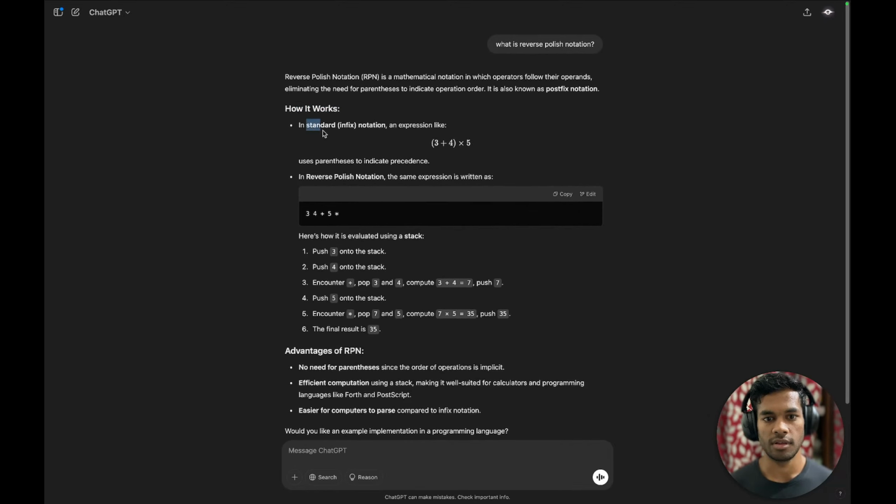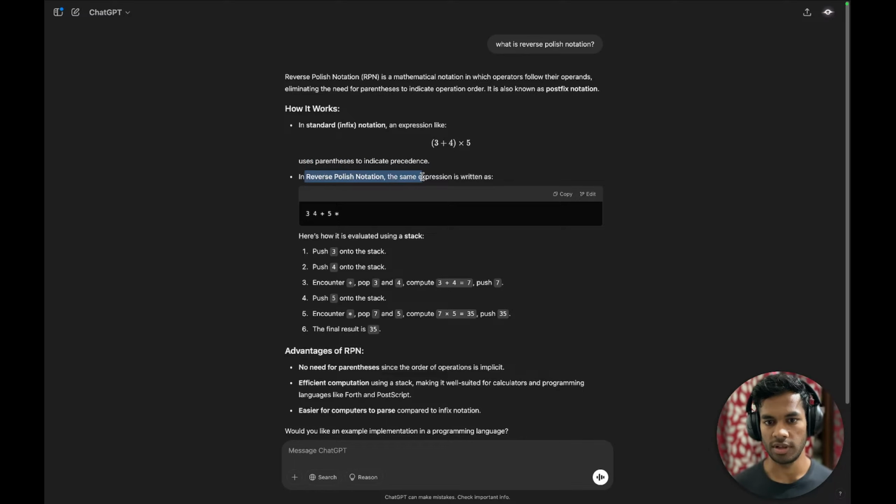In the standard infix notation, an expression looks like this. This notation with parentheses is called infix. The BODMAS rule applies to it, and we have to solve parentheses first, since parentheses are used to specify the order of operation. This uses parentheses to indicate precedence.